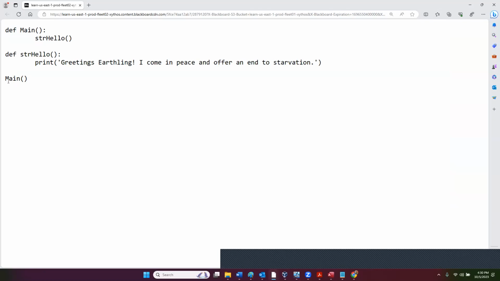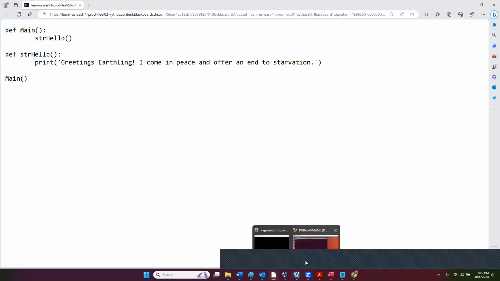So the last thing I need to do is call the main function, right? That's it. After I've defined the functions, in order for the program to run, I have to call main, then main calls string hello, then string hello prints the greeting. Are you with me?